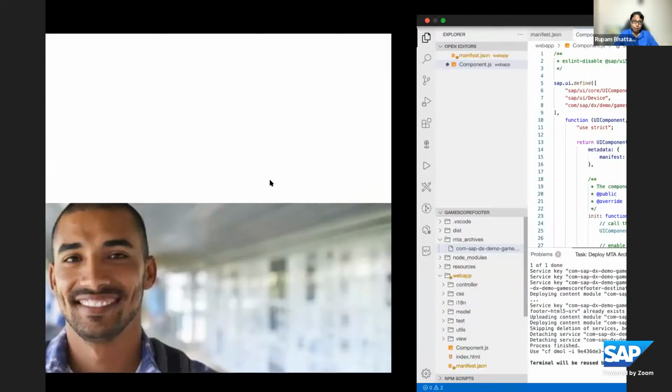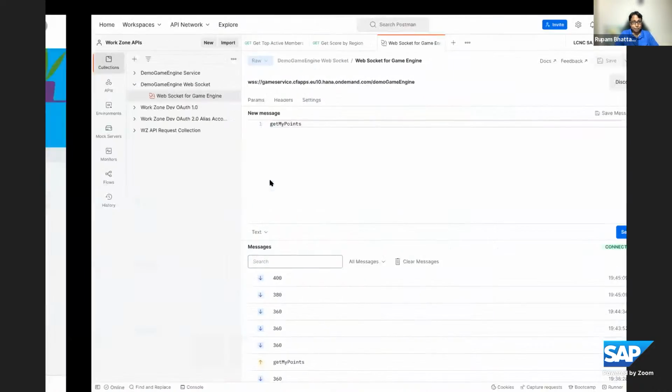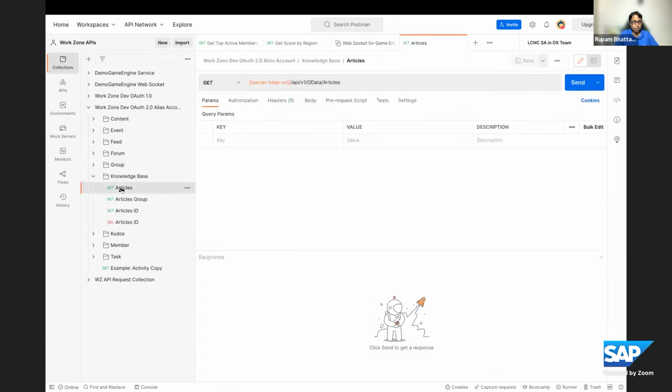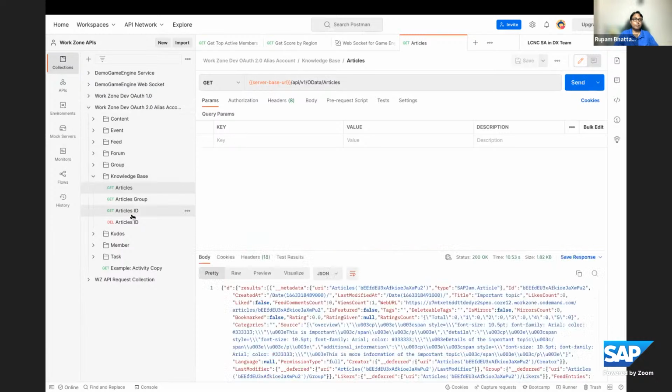And yeah, I can show you a quick demo of that as well. As in, I do have the APIs listed here. There are different kinds of APIs here. Let's just say I want to bring all the articles from my backend. I already have a one-time use token here. It should bring me the articles, hopefully. For some reason, it's not. It's okay. But these are various sets of APIs.